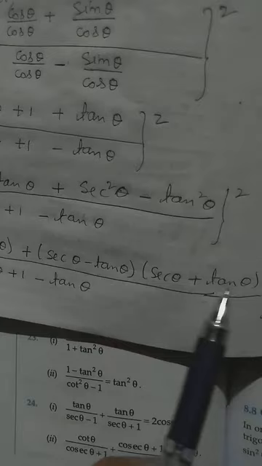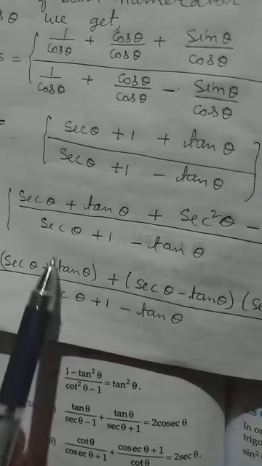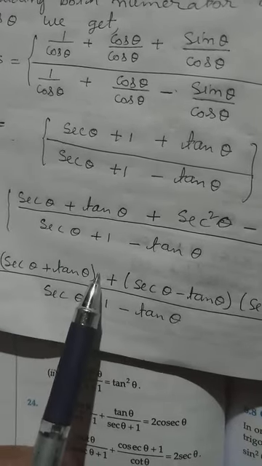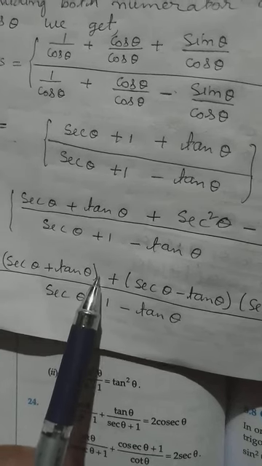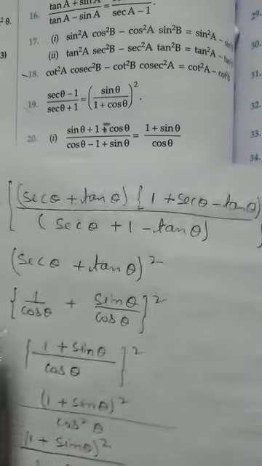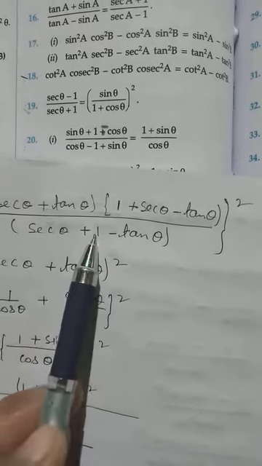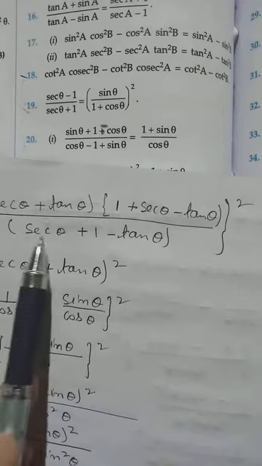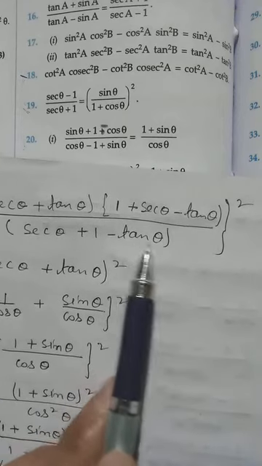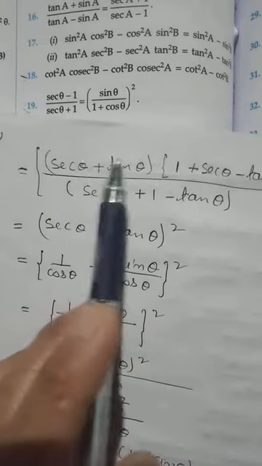Here if you compare, we have sec theta plus tan theta. Here also we have sec theta plus tan theta. So these two we can take common. So if we take them common, this side we are left with nothing. So we write 1, because sec theta plus tan theta, here definitely 1 will be there. Then plus sec theta minus tan theta. We can write it that way. Then if we compare now, here we have plus 1, sec theta with plus, sec theta with plus, tan theta with minus, tan theta with minus. So this part and this part we can cancel. So we are left with sec theta plus tan theta.